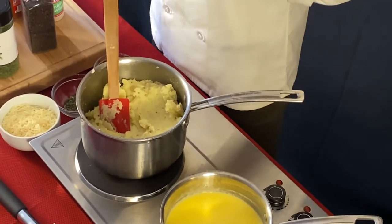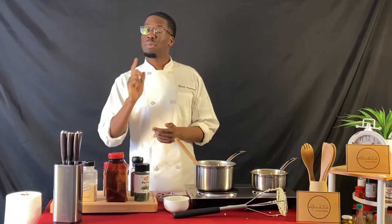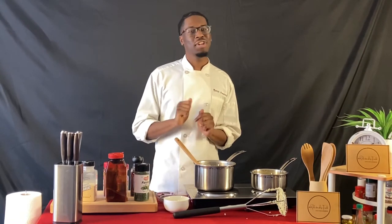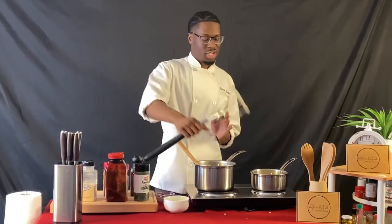Welcome back — the meatloaf is in the oven and now we're making the mashed potatoes. I have potatoes I've already boiled. The key is to start seasoning during the boiling process — don't just put potatoes in plain water. I used Yukon gold potatoes, diced them, put them in cold water, and added extra virgin olive oil, thyme, garlic, salt, black pepper, and garlic powder to the water. As they boil they absorb that flavor. After draining, I mashed them with a big masher and now we're ready to put it all together.